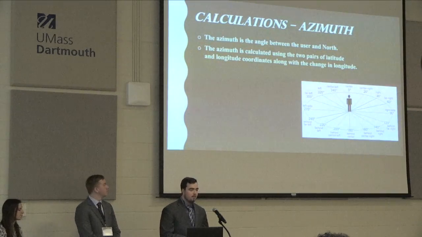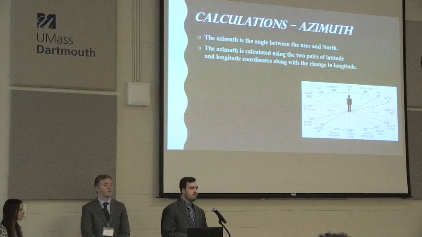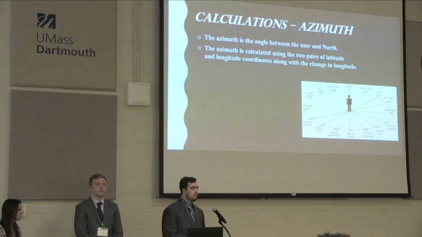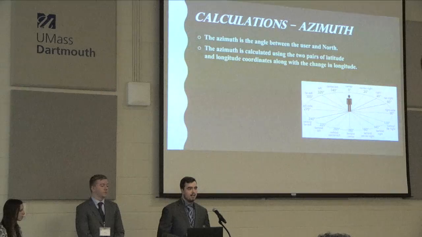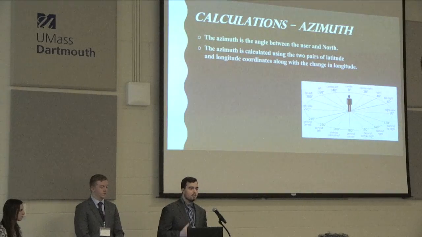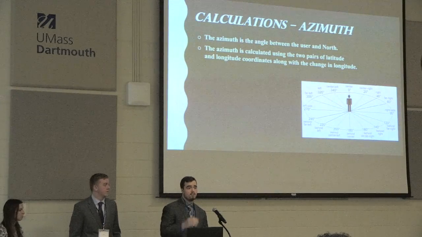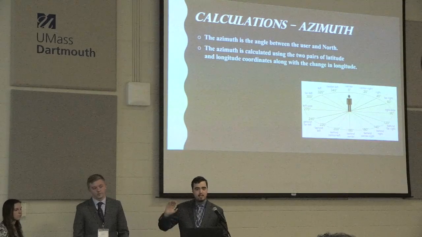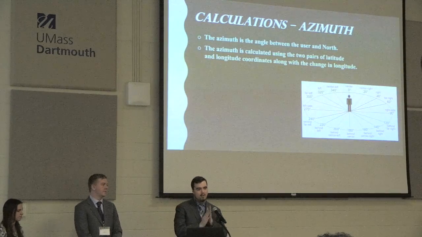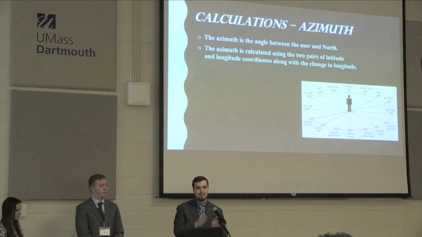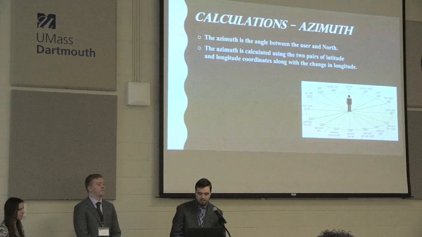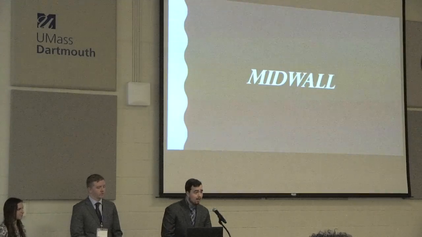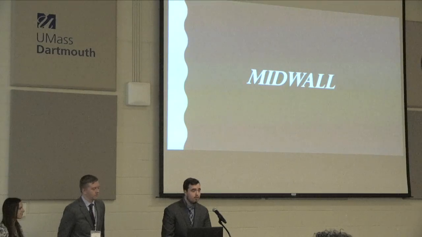The second was the azimuth, which is the angle at which the satellite is located relative to the user. Pretty much the same exact structure. You can find the latitude and longitude of both the satellite and the user, and extrapolate the azimuth from there. For example, say true north is directly in front of me, and the satellite is directly east of me, say if it was Isaac or Mel, it would be 90 degrees relative to my location. It's the difference between true north and the tilt to where the satellite is actually located. And with that, I'm going to be passing this off to Tim to go over the midwall and the front end of the program.